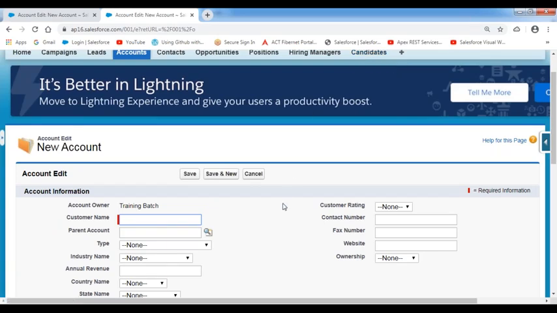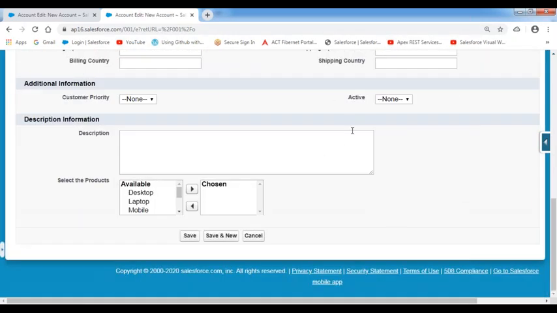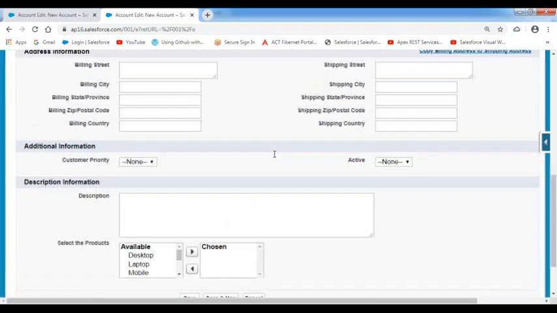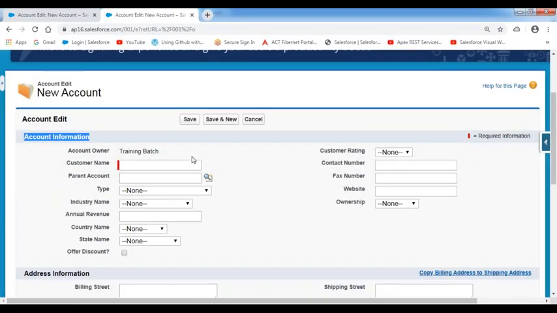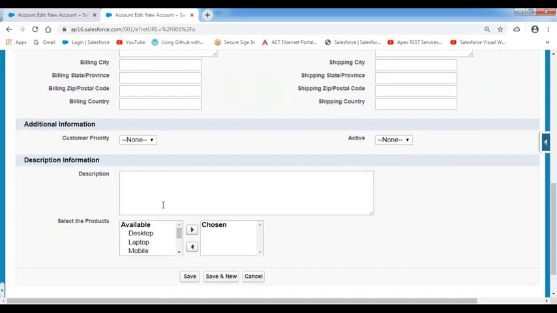And my client said that when coming to the account information section, we have the fields in 2 columns, but I want to place the fields in 3 columns, because I'm having more number of fields inside my object. If I'm placing the fields in 2 columns, then the user interface will look very lengthy. The user has to use a scroll bar to go down to the remaining fields. I don't want to use this kind of navigation. I want sections where I can place the fields in 3 columns. In this section, 3 columns. In this section, 2 columns. In this section, 2 columns. In this section, 1 column.